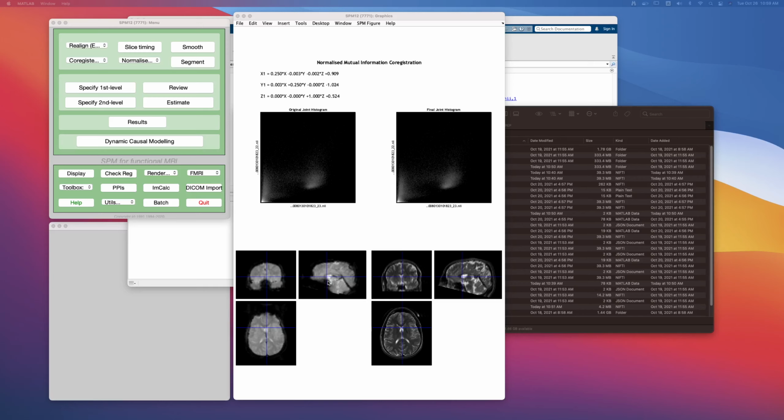But it doesn't matter so much as long as the time period that you acquired the scans was relatively close together, so that the subject's brain hasn't changed structurally, right? So you can acquire the T1, the EPI and the T2 at different time points, and then you can do the co-registration. And that's what we're going to do now.